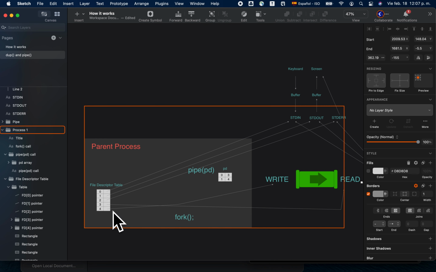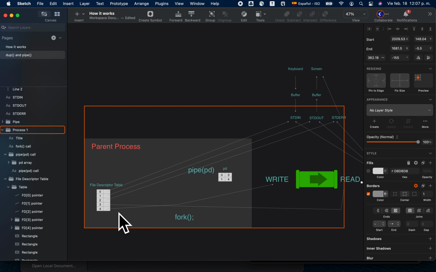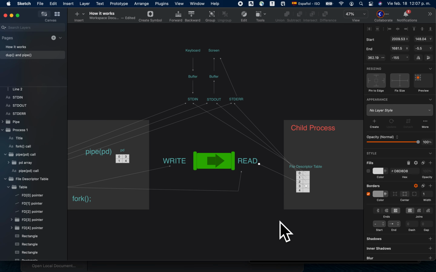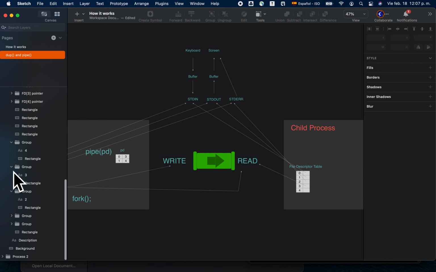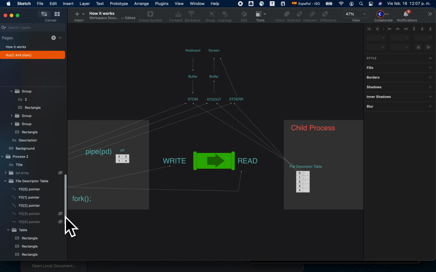And so now we have these pointers. 3 is the read end of the pipe, and it's pointing there, and 4 is the write end of the pipe. And you might be noticing something wrong here, and if you are, that's good, and if you're not, that's fine.